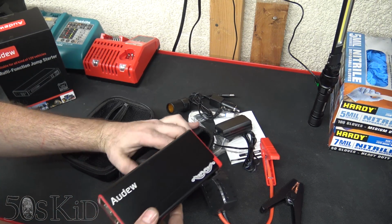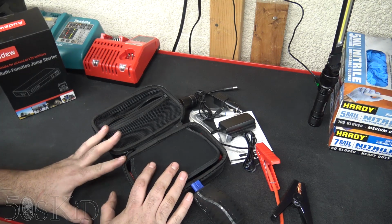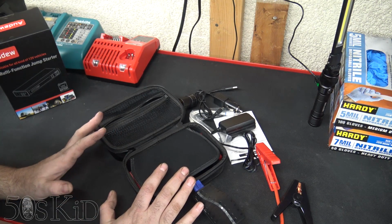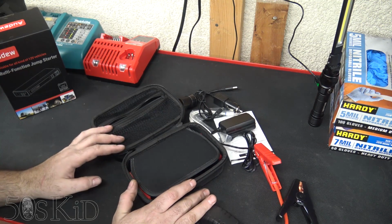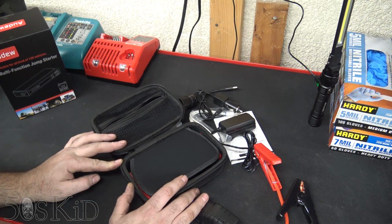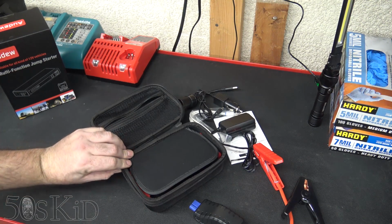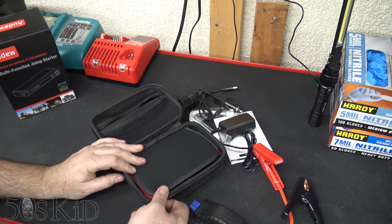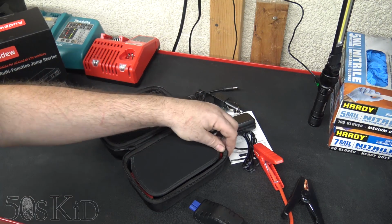So yeah, 34 starts. That was actually kind of impressive. Keep in mind, I have a sort of a mid-size engine. It's a 3-liter, V6 or inline 6 engine, so probably about mid-size. If you've got a V8, it's going to be a little different. That's going to have a bigger power load. So just keep that in mind. But for the most part, I think it actually did fairly well.